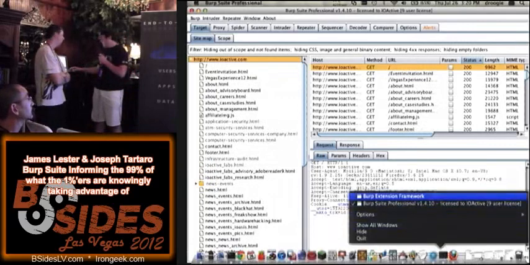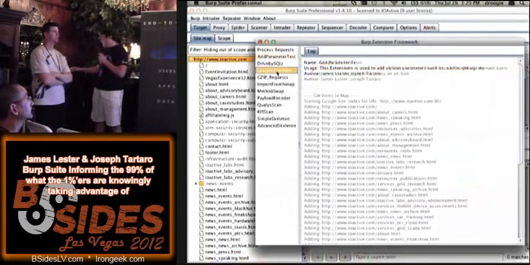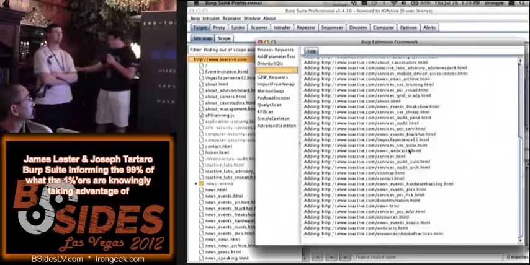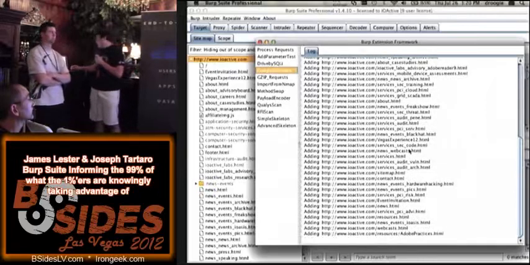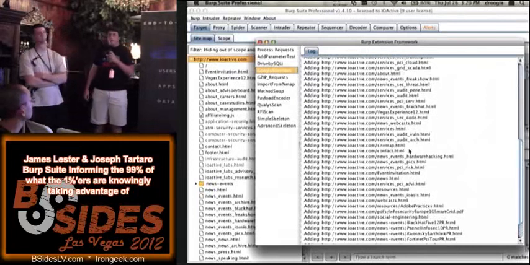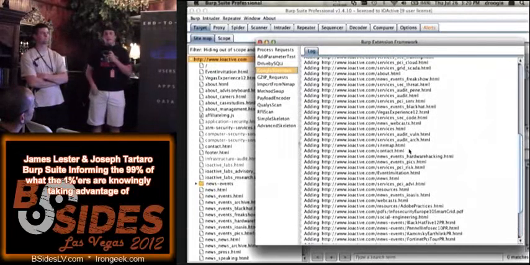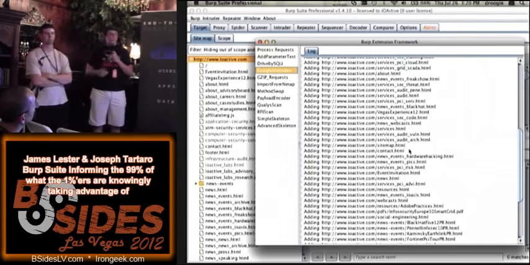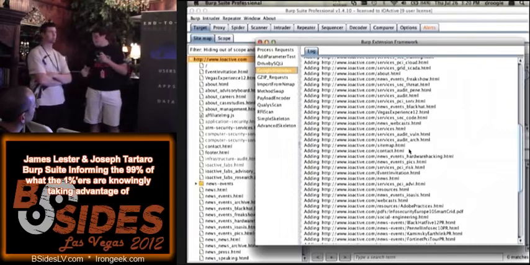So as you can see, all the requests are going and populating. And then we can go here, and it's basically telling us what it found and what it's adding. And anything that is not in scope, it will alert you and let you know. So you can just decide from then on if you want to go ahead and add that to scope, and it will import it, or what you want to do.